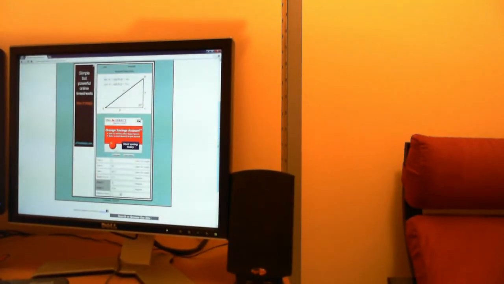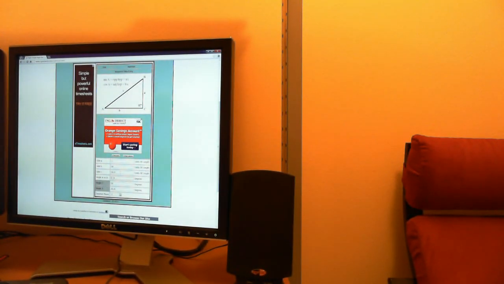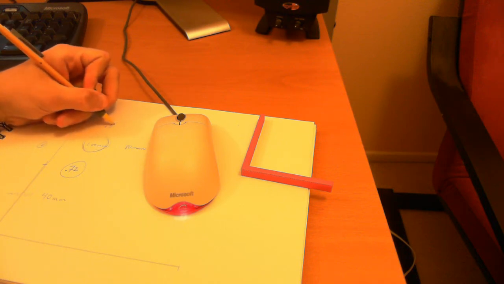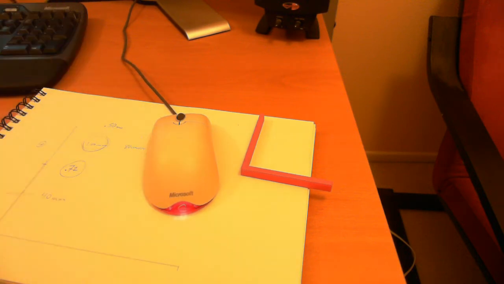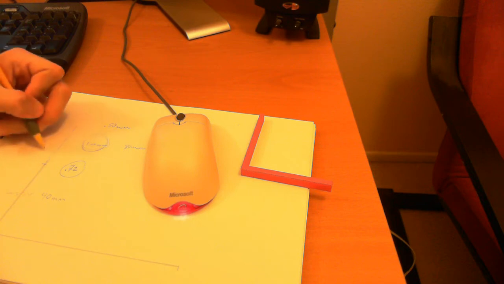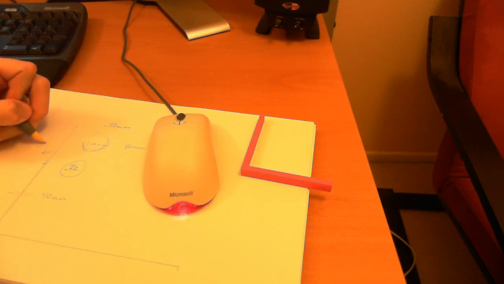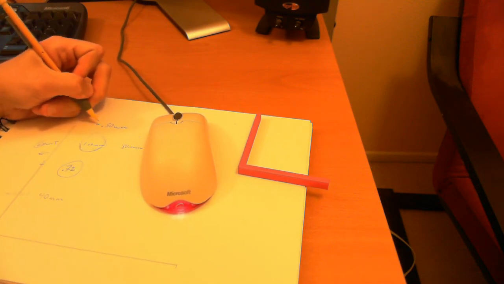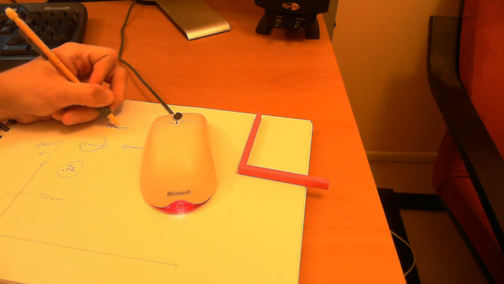You just go back to here. Since we know it's 0.72, and we know the height is 40, we calculate, and it's going to be 0.5. So I guess in our case, it is just half the distance. But if you used a calibration piece that was not an easy multiple like that, it's an easier way to get back to it. So now, in my case, since it's in this direction, this is the front. Since it's in this direction, it's actually going to be negative 0.5 millimeters that I'm going to enter into the UP software.